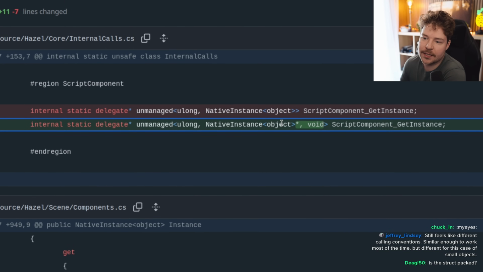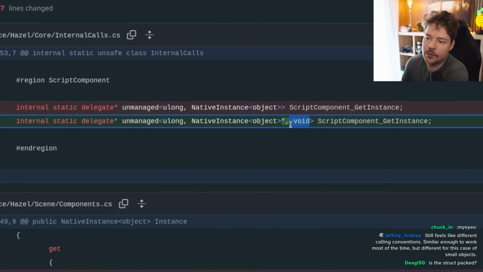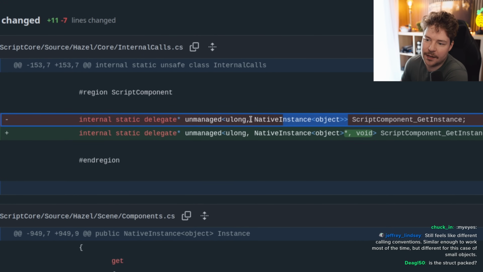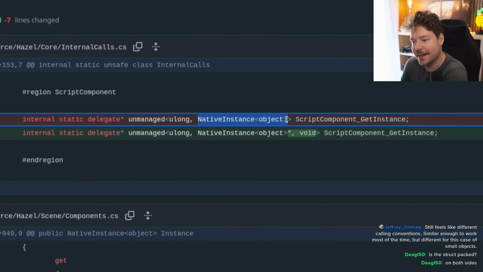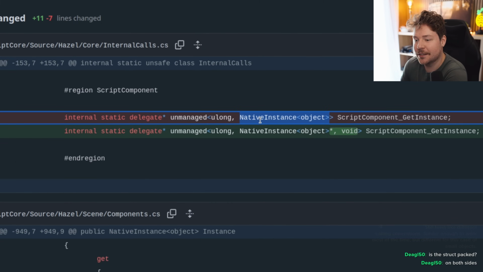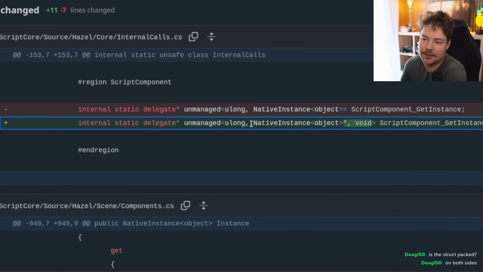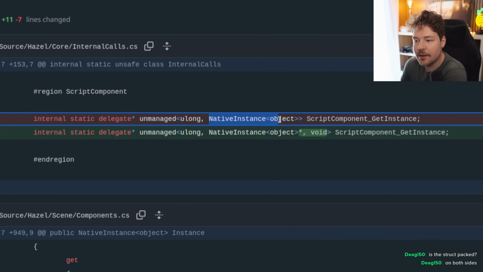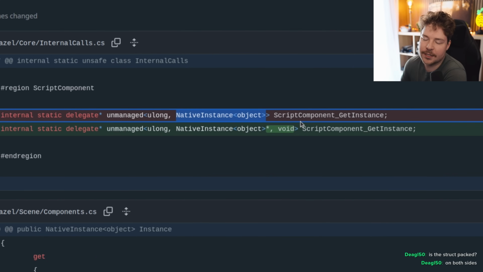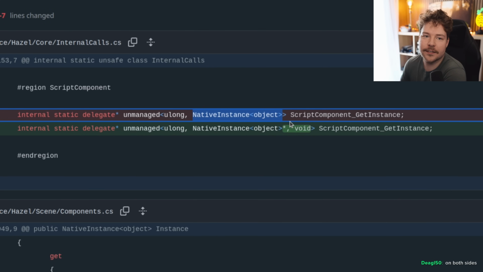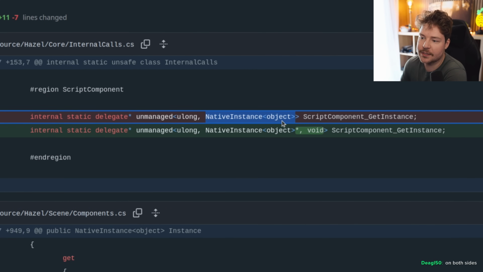So you can see what's happened here, this is in the C#, this is an internal call: we've added void to the end of this, because the last one, I really always think it should be the first, but anyway, Peter made this for some reason. The very last template argument, because this is variable as well, which makes it weird. The very last template argument here in this template kind of thing, it's not really a template, but anyway, is the return value. So you can see that this used to return a native instance.